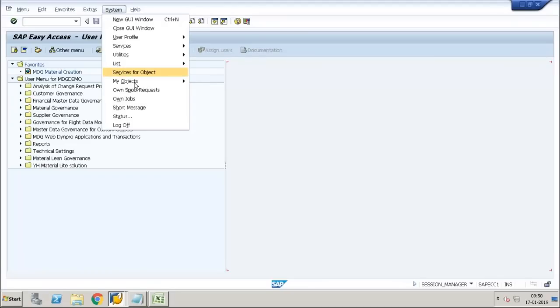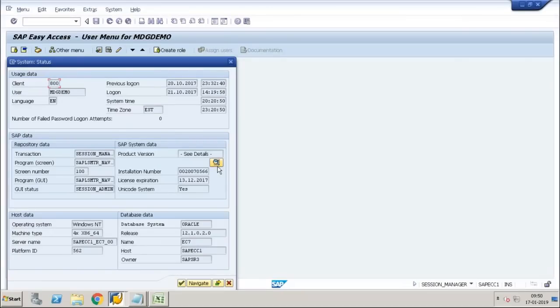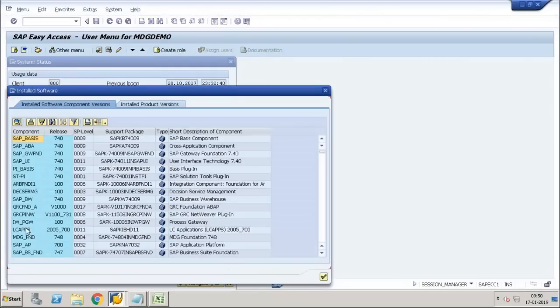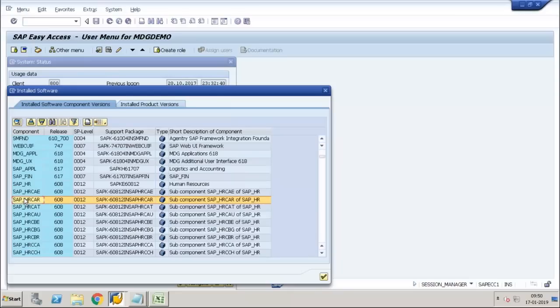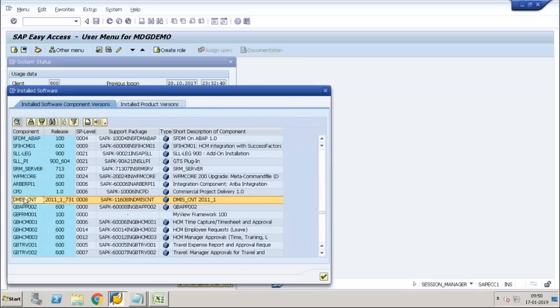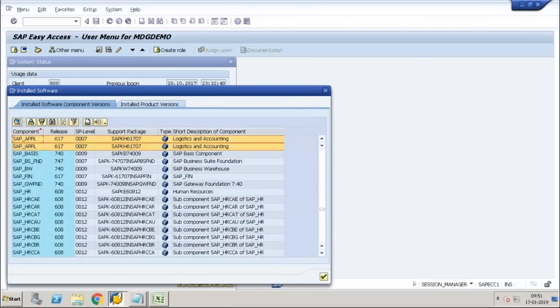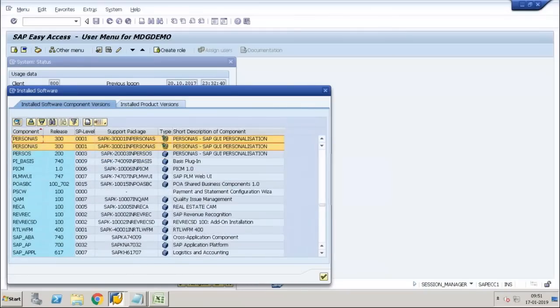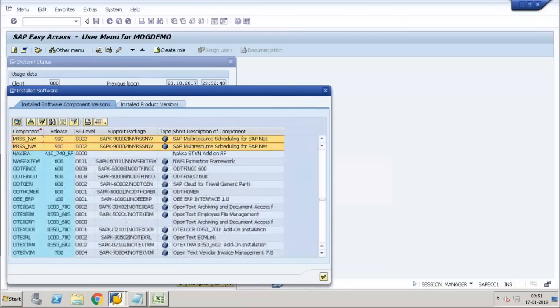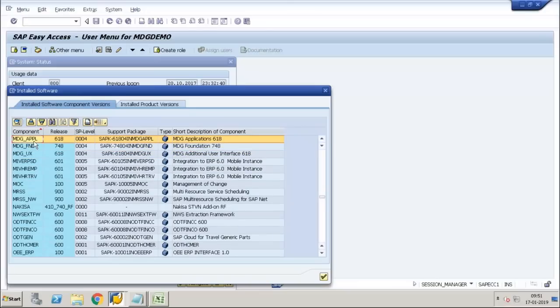So I'll go to the system, and go to the system data, and here I'll see if there is any MDG APPL component available. So here MDG APPL is there.